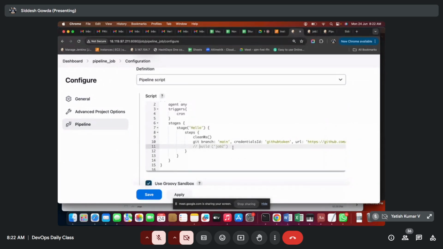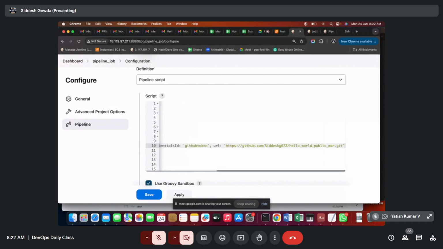I don't want this to be executed, so I'll be removing it. Okay. So cron, and then I can provide the values like this: star, star, star, star, star. Okay. 5. Okay.